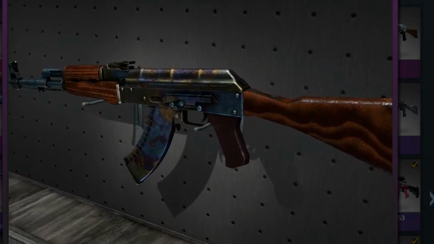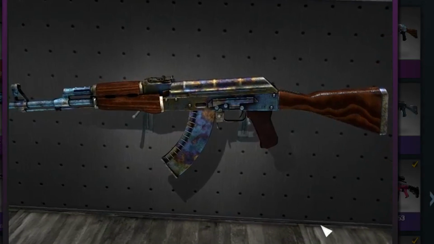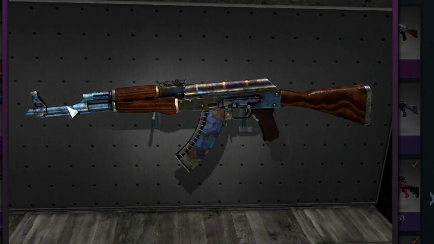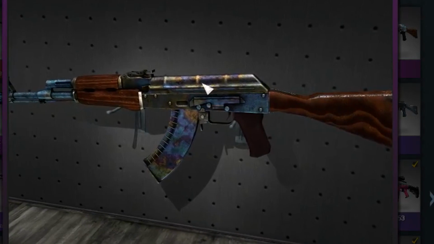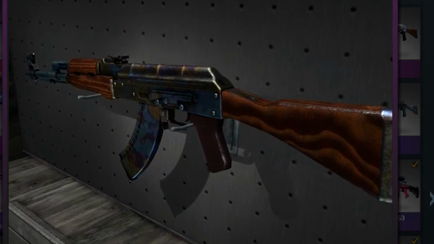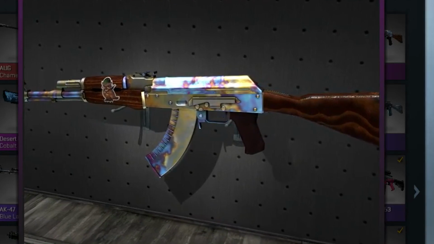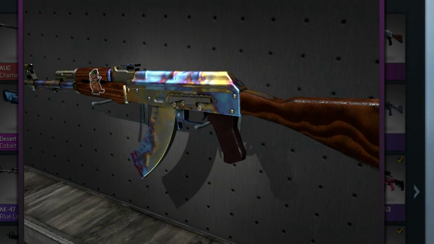Also, a lot of people were saying the AK Case Hardened, but the battle scarred one has black splotches on it. I'm not exactly sure what to call them, but I don't think it's just brightness on this. There's actually some little black marks that appear on the AK when it's battle scarred. As you can see, this is a clean factory new one, and none of that stuff is on it. So I guess you could technically consider it in the list, but I didn't really think it should be on it.